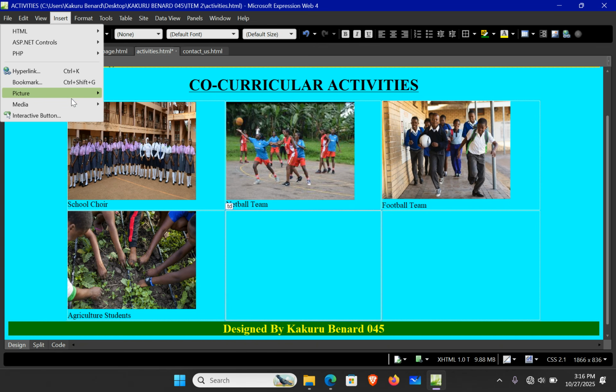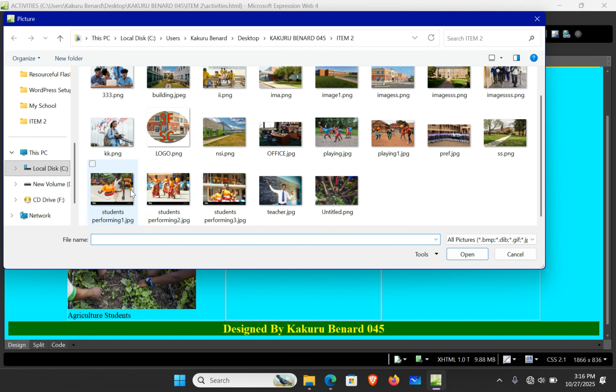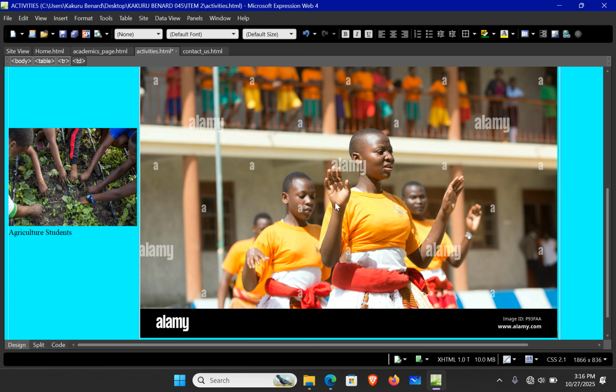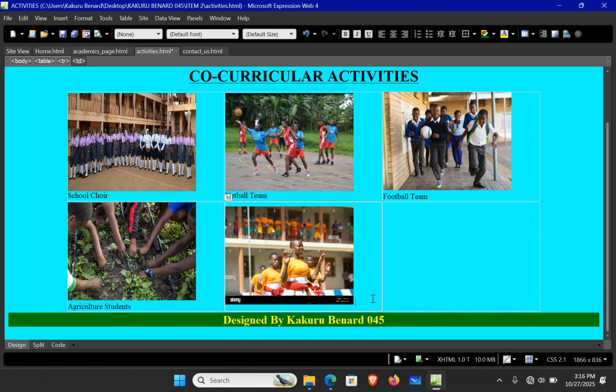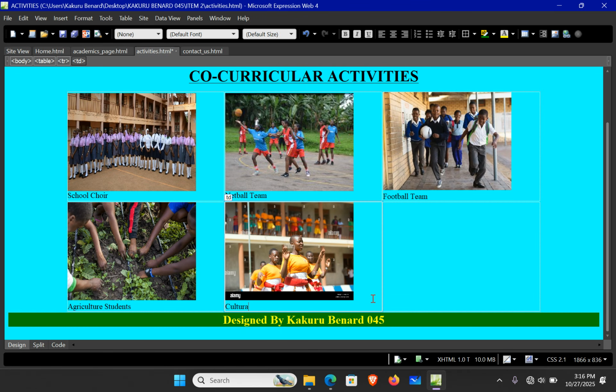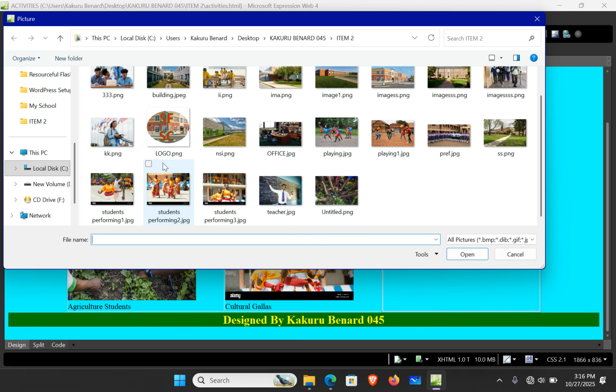Then in the next cell we can also insert another image. From here we have these. We can call these ones for the cultural dance. So we can caption them, cultural galas. Then lastly we can have another image. From here, say, which other image can we have?